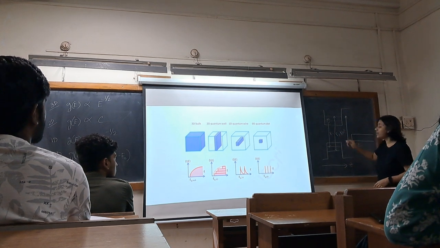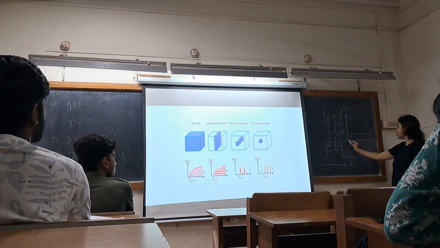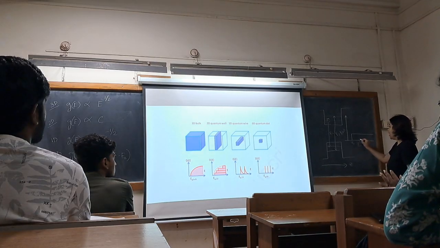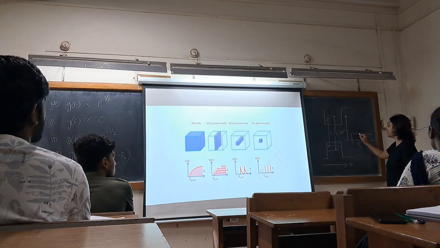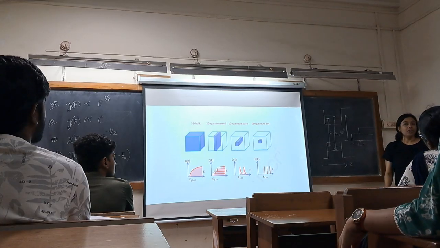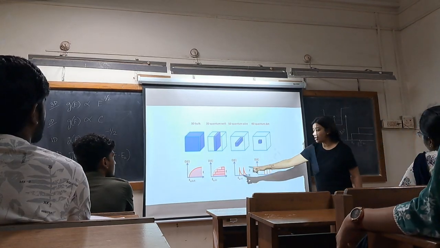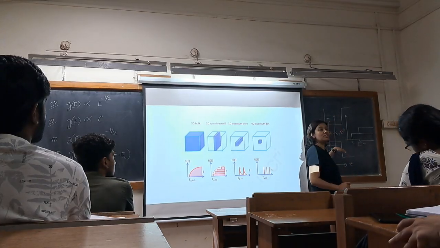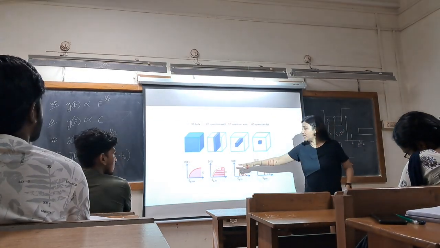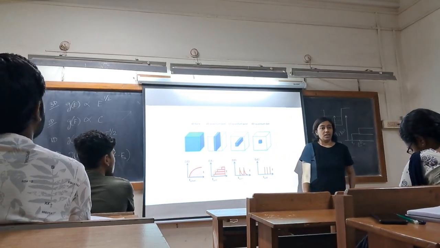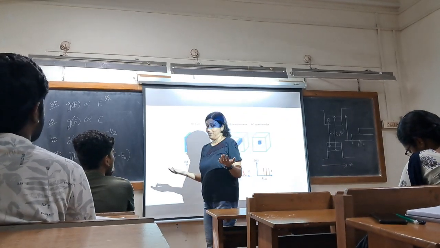But by the time I come to this energy, E2, my second transition starts. So as I am increasing the energy and I come to somewhere E2, I have another step which starts and it goes. So each of these steps that are shown here is the commencement of one of these transitions. This is the lowest energy transition, then the second one, the third and fourth. That's how the states are.